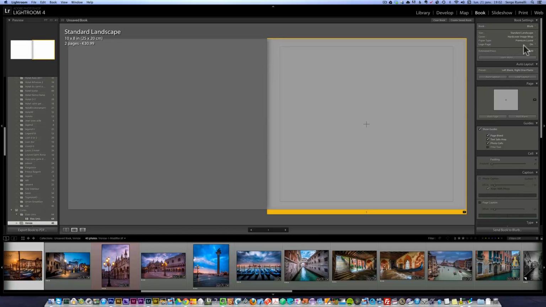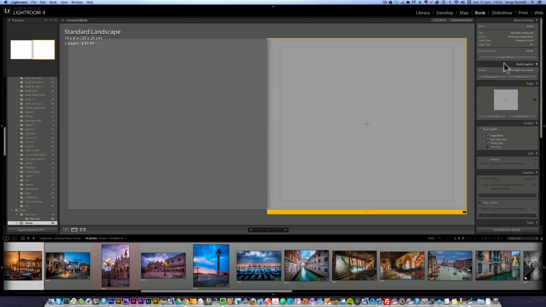But logo page on, check it out. If you put none, you pay 37 euros. If you put it on, you get 7 euros discount. Why? All you get is a small tiny logo at the end of the book that says Blurb made with Lightroom. I mean, come on, it's pretty worth it. So unless you have to give this to someone and keep it very confidential that this was made with Blurb, please leave the logo on and you will economize between $5 to $10 depending on the size.